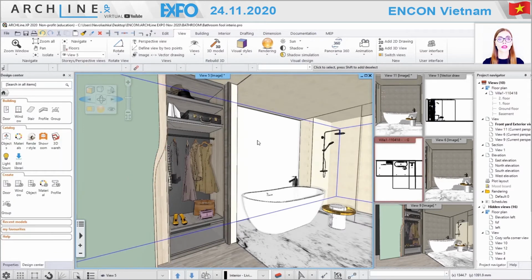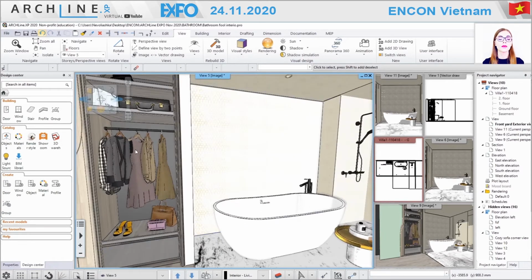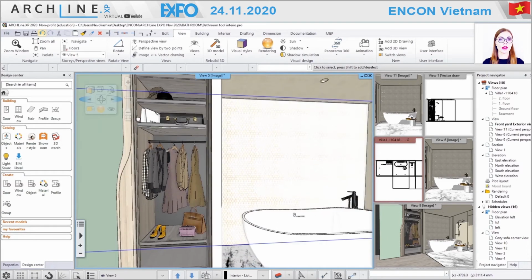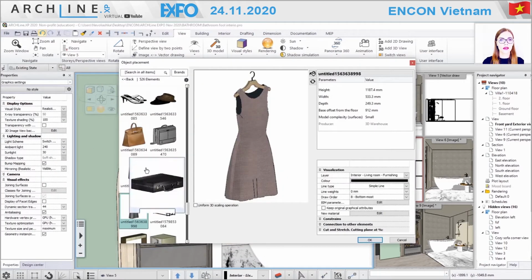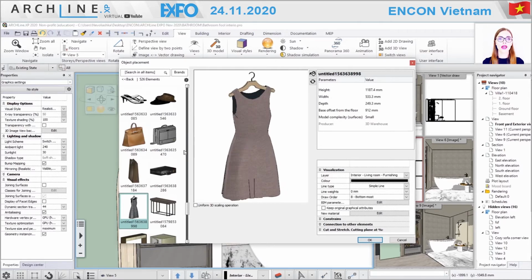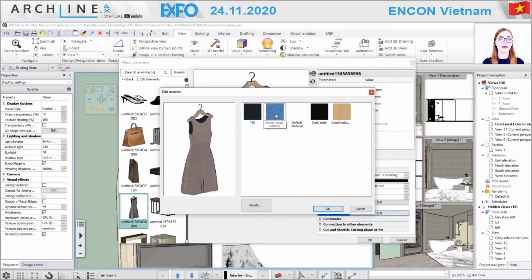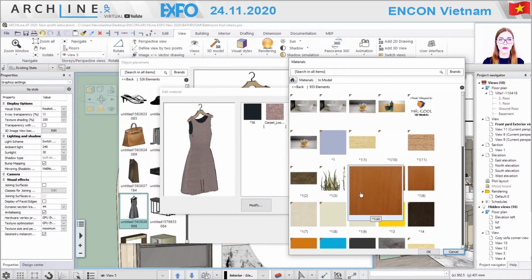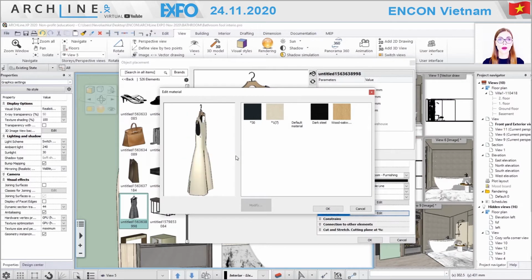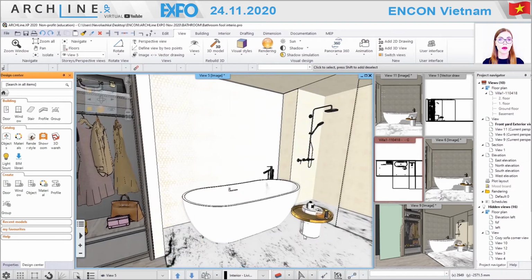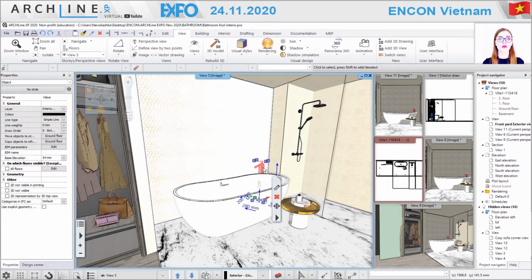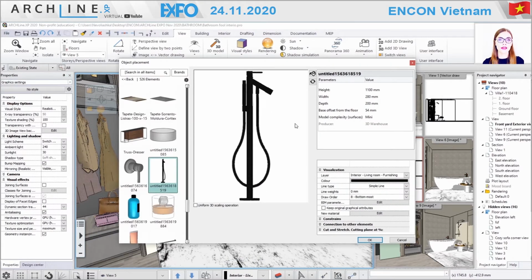We also went through and designed some elements coming from the objects that we picked up from the 3D warehouse. You also can do this and go via the sketch mode right inside Archline to correct this. And in our case, I actually corrected these dresses and also put the hangers and combined the elements and of course changed the materials to represent more correspondence to the reference image. Very easy to do. So elements of course are quite different, but the appearance more or less bringing the same feeling that it's in the reference image.